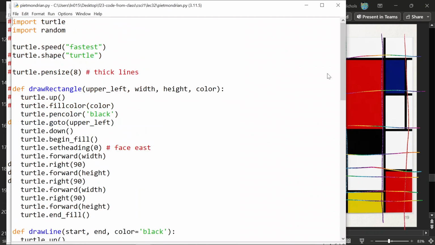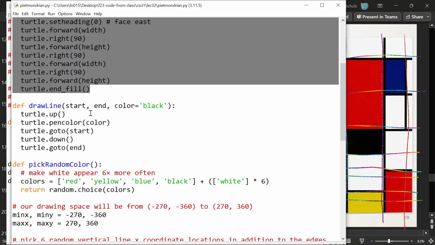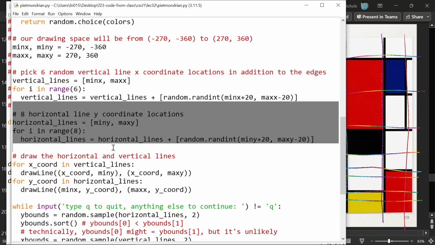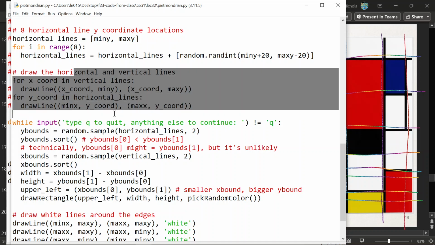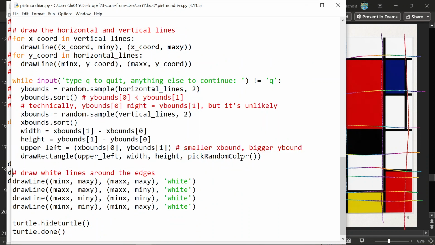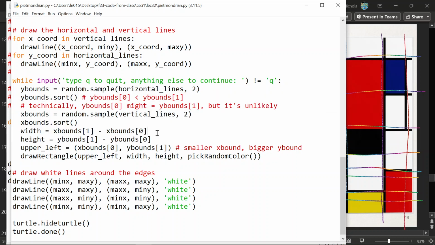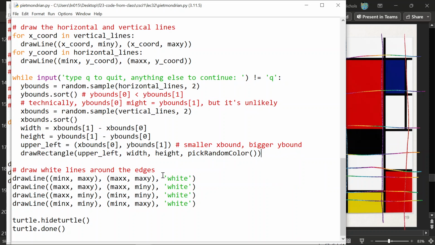PeteMondrian.py. And so it's draw a rectangle, but a lot of other stuff too. Picking random colors, picking random vertical lines, horizontal lines, drawing those lines. And then I'm going to ask the user when they want to stop. Like, keep on going. Press enter to keep on going, or Q once you're done, you like the picture. So as long as you want to keep on going, find a random square to draw by picking 2 random horizontal lines and 2 random vertical lines, and then draw a rectangle between them of a random color. Then crop everything off. So feel free to look at that if you like.